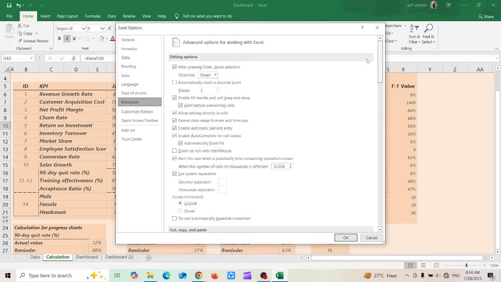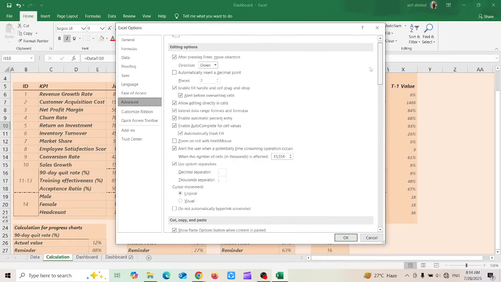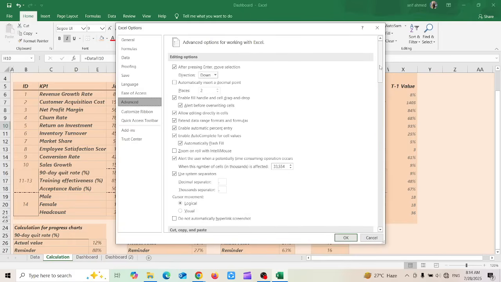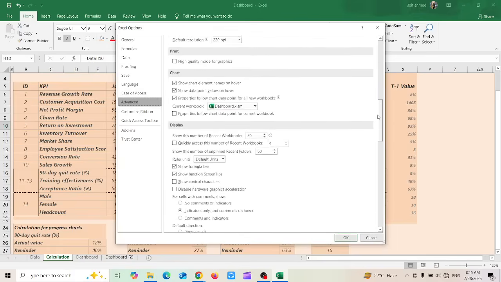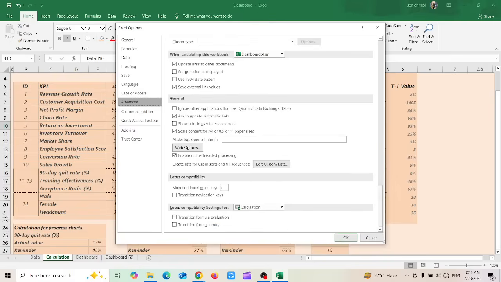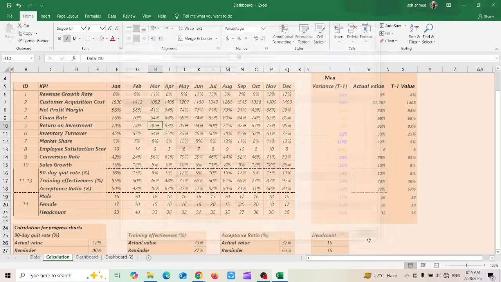So it has basically all types of editing, but in more advanced options like editing options, cut, copy and paste, image size, formulas and formatting. You can control it all from here. So we have other options that are not commonly used, like customize ribbon, quick access, add-ins and trust center. Then I'm going to skip these options because they are not commonly important to our episode today. So this was the first option that you can access from the top bar, which is the file.